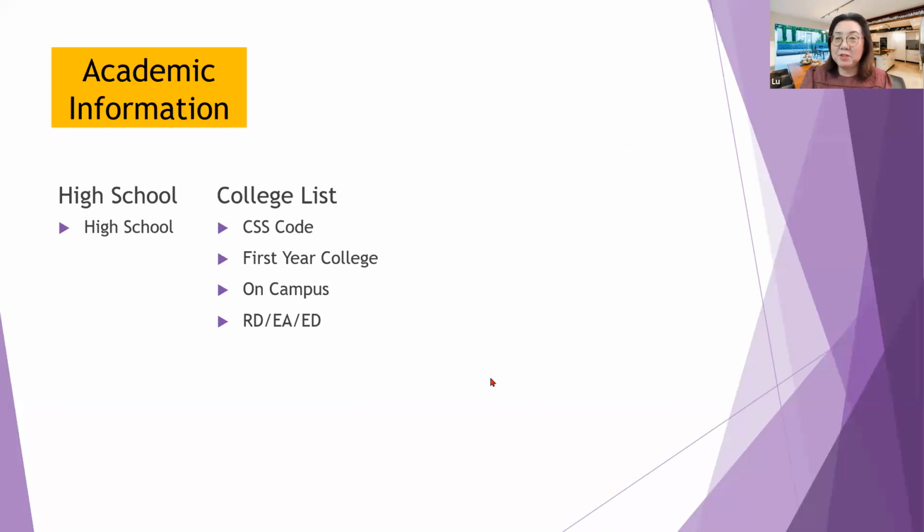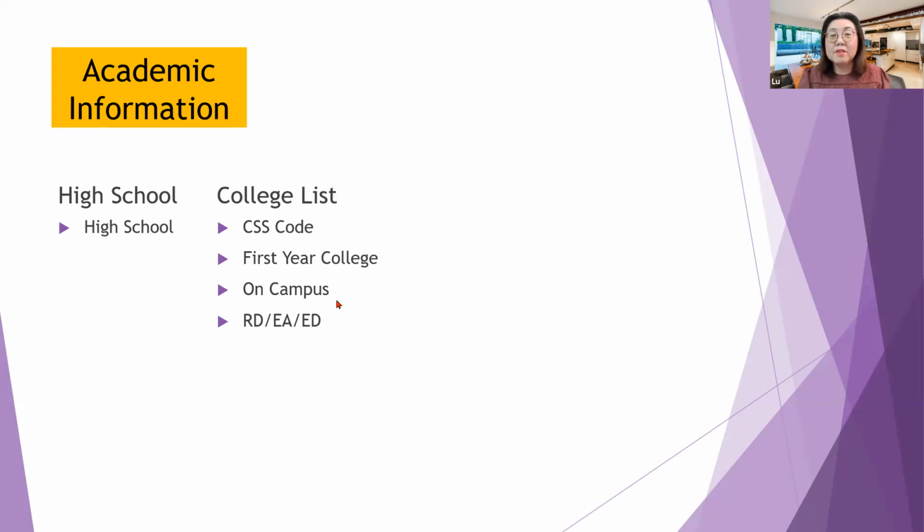Okay, academic information. In this section, they're going to ask you the high school. A lot of parents have a hard time to figure this out because sometimes the high school that you select, it's not in the list. And there is no simple way, there is no code or anything. So you just need to do a little bit more research. Like I always recommend parents, go to the school website to see, other than this name, what other name they might have. Try the different names. You always find it. But if for some reason you still can't find it, don't worry about it. Just manually enter the high school.